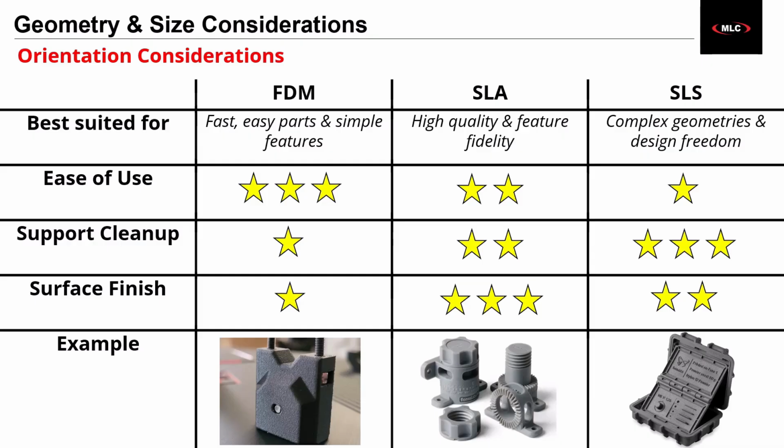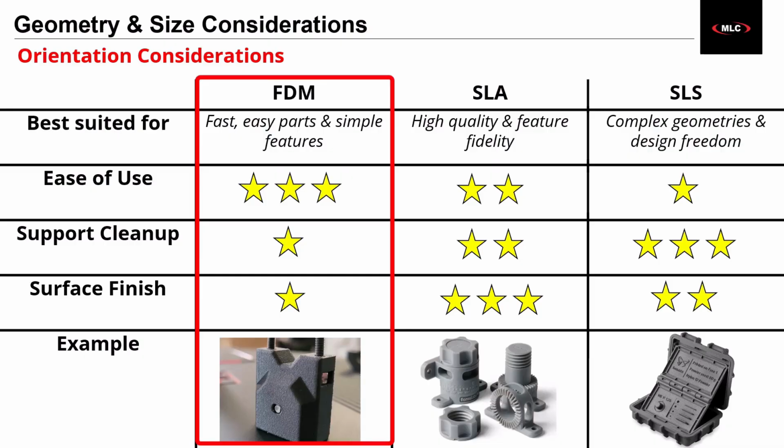I'm using gold stars here because that's a fast and efficient way to get the idea across, so more gold stars equals better. This is also the step in the process where I start building a bias towards using a certain print technology, and that could change later, but the choice really starts here with orientation because orientation has a huge impact on material cost, processing time, and the aesthetics of a part. If the features are relatively simple, FDM is a great choice because it's fast, cheap, easy, and it's really reliable.